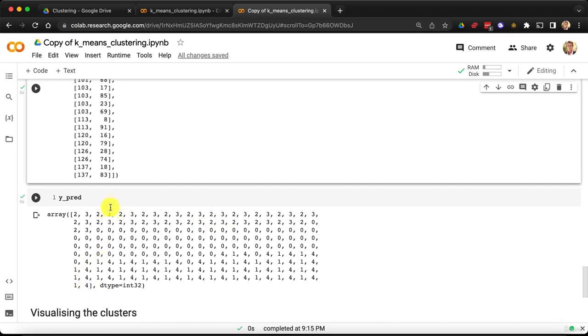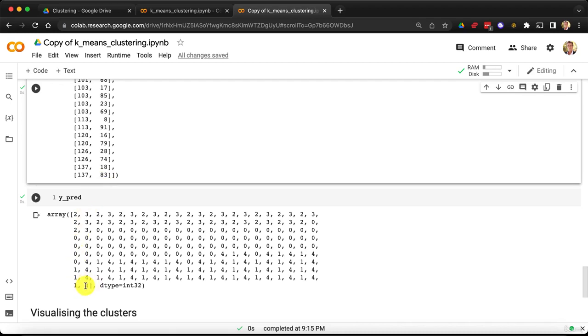Until the last customer. Let's actually do the last 3 customers. This customer who has an annual income of $126,000 and a spending score of 74 was identified by our k-means model to belong to cluster number 4, or cluster of index 4. Then this customer who has an annual income of $137,000 and a spending score of 18 was identified to belong to cluster number 1, or cluster of index 1. And finally, I'll stop here, I promise, this customer of annual income of $137,000 and a spending score of 83 was identified to belong to cluster number 4.